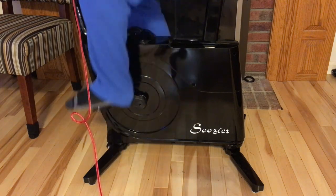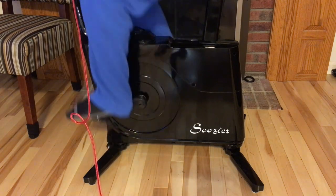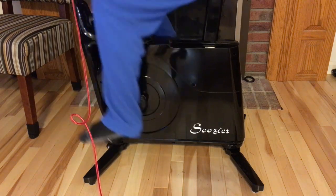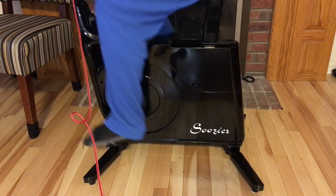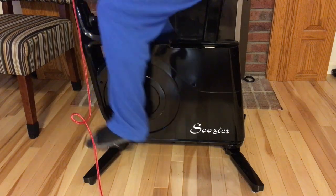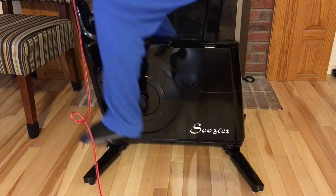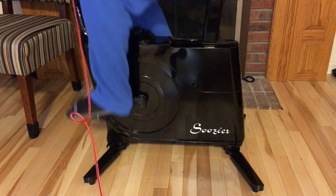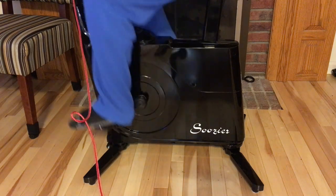As you get older, you've got to take care of yourself, you've got to exercise, and this is one of the things I do. It's convenient for me to use it, and it's easy to use. It works, I get my exercise in, and it's great. I really like it. It's a great machine.